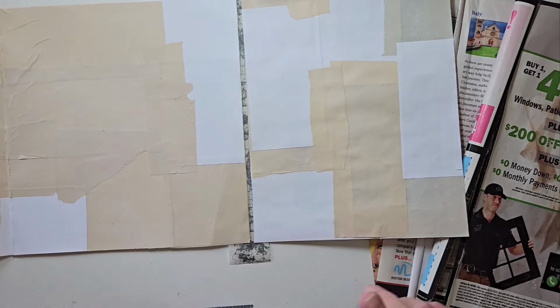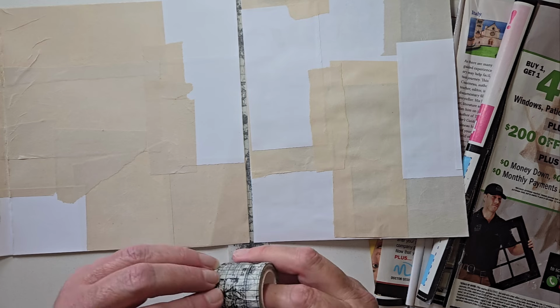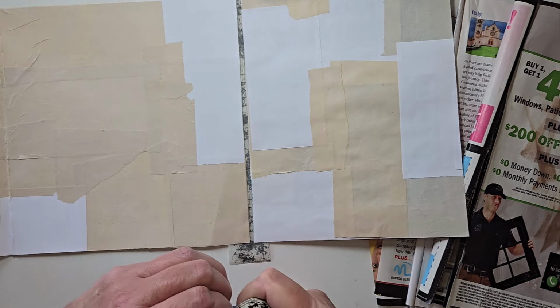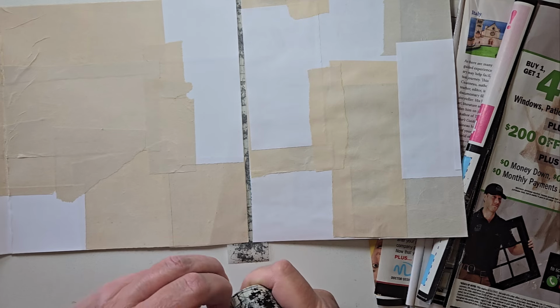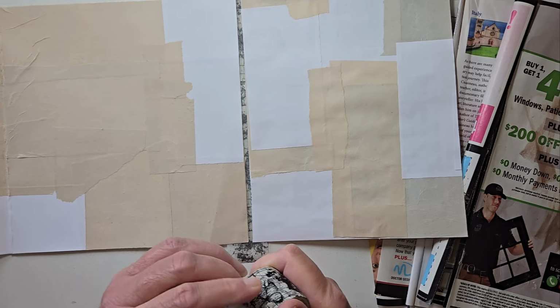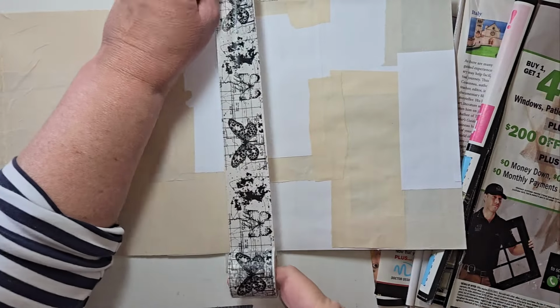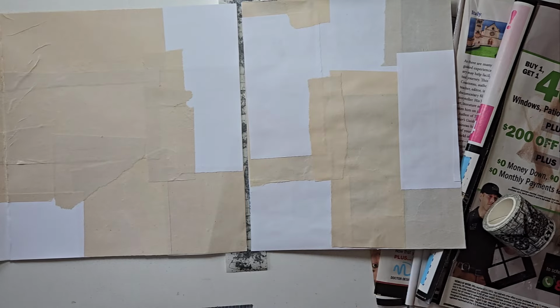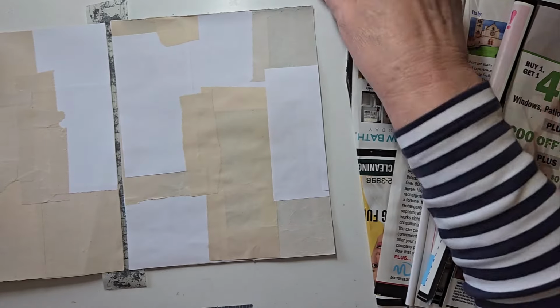Okay, now, same sort of a thing, but I'm going to go this way. Now, I realize that's a pretty sizable gap, but I want to put stuff in here. So I don't want it all to have a hard time being held, you know, being closed, because it's just so full. All right, let's get some glue on this.